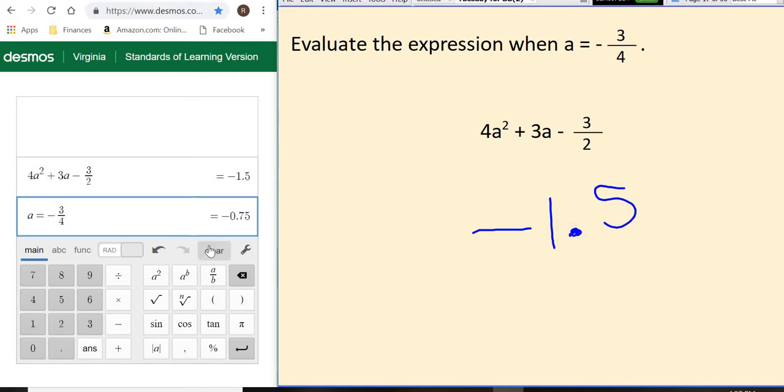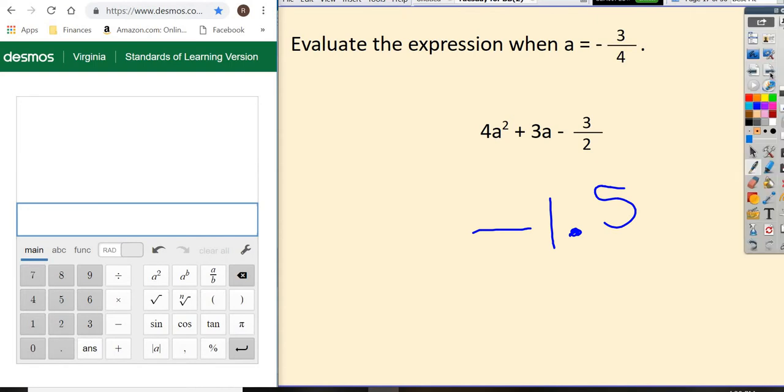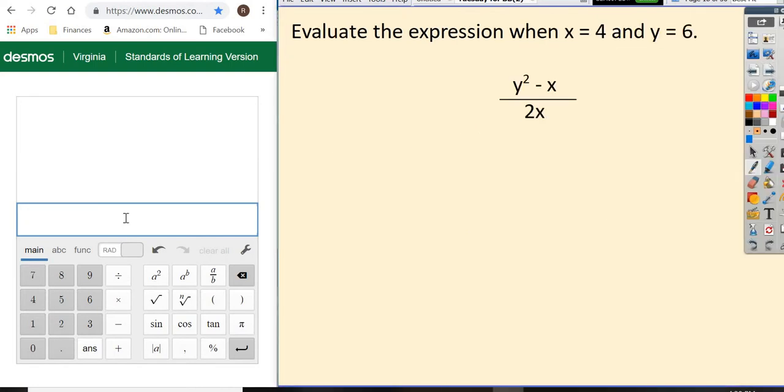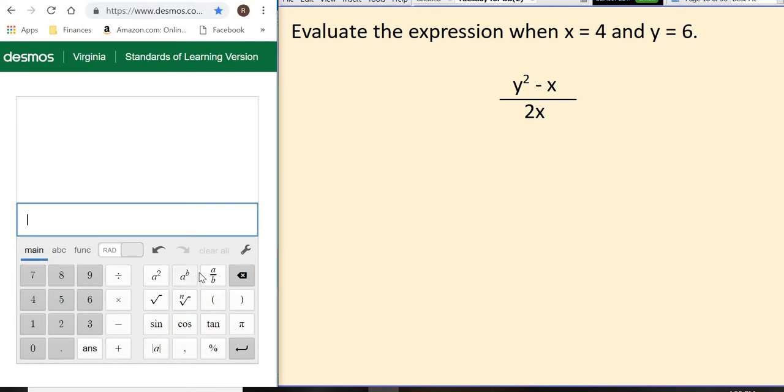Okay? So let's go ahead and clear that. I'm sure you're seeing that this really is easy. You just don't want to miss any of these. So I'm going to go ahead and make all of this on one line by clicking the A over B, so that way I can get everything where I need it to. Y squared minus x is above the fraction line, and then below it is 2x. Then I'm going to go to my next line and put in my values. X equals 4, and next line, y equals 6. So my answer is 4 for y squared minus x over 2x.